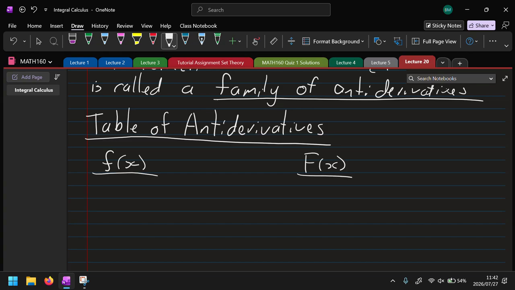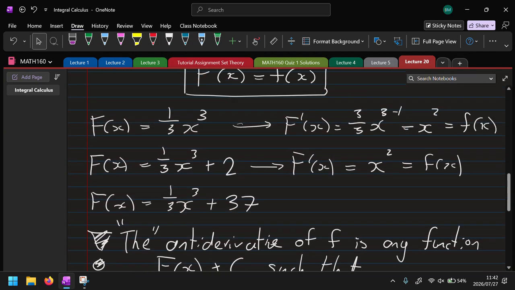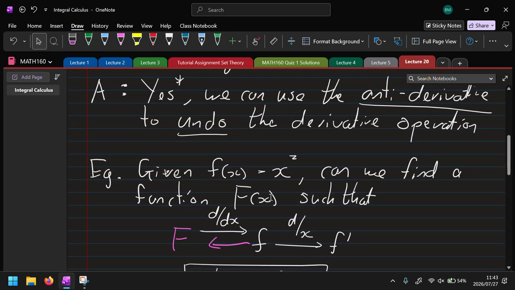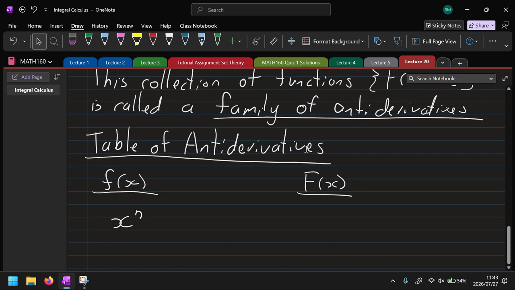Okay. We're going to add a few of these antiderivatives here. So first, it will be x to the n, for some power n. For the derivative, we took the n down, multiplied it, and subtracted 1. For the antiderivative, we are going to undo this process, exactly the same as what we did for here. Okay, so think about the process. We multiplied by n and subtracted 1. That was the order of the operations.